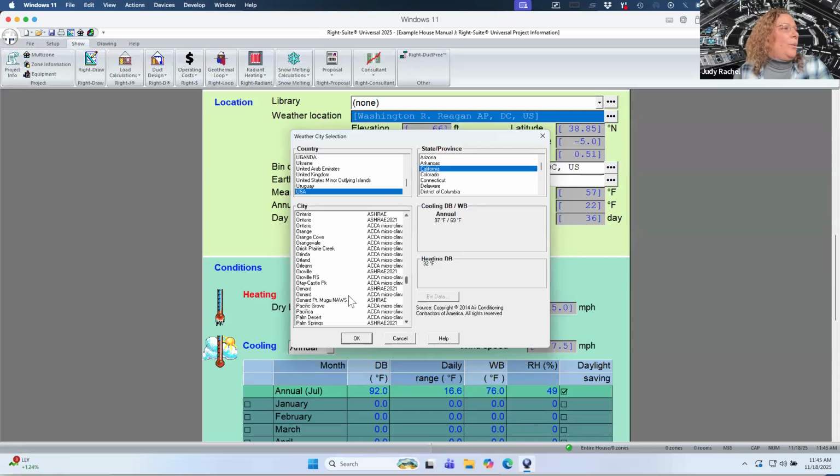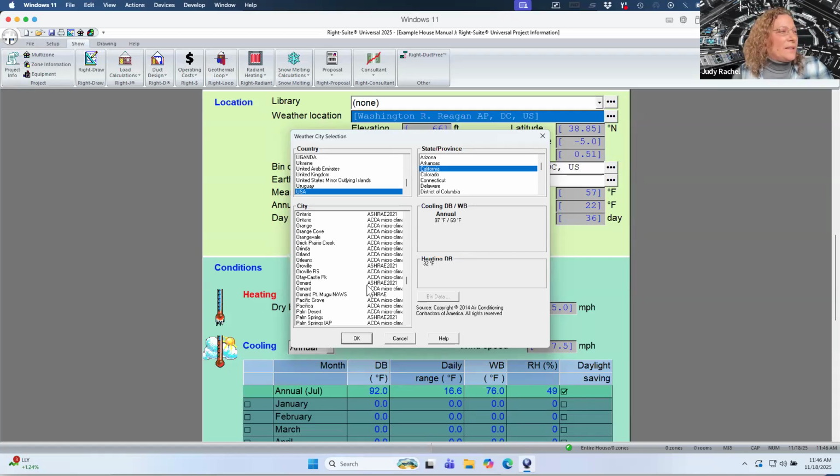And so here we go. With the filter that I put on the weather locations, I have 3 different Oxnard locations basically to choose from. And in larger cities, they actually are different locations within the city. And in smaller cities, they might just be kind of ACA versus ASHRAE. And so unfortunately, design conditions are not set in stone.